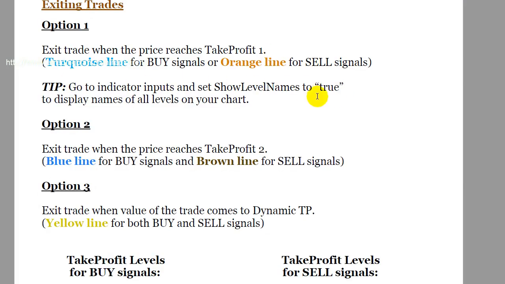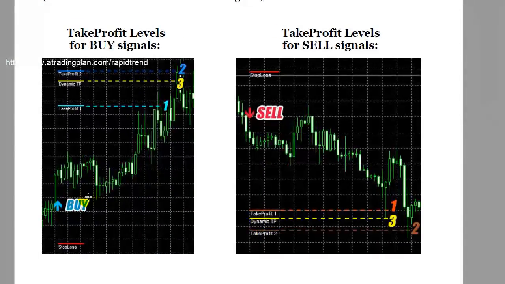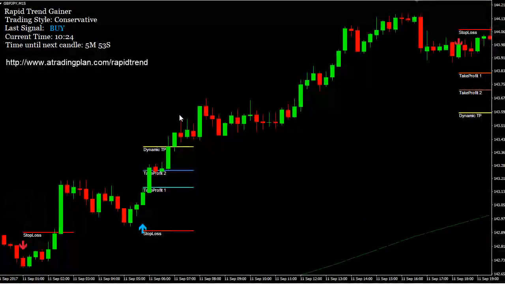You can show level names. I've done that already. Number 2, number 3. So you got different take profit levels. This is great because this is going to keep you objective. Too many traders will market out of a trade or get out of a trade because they've made a few pips. Meanwhile, it keeps on running. Objectivity. The more you can mechanicalize things, the better off you're going to be.